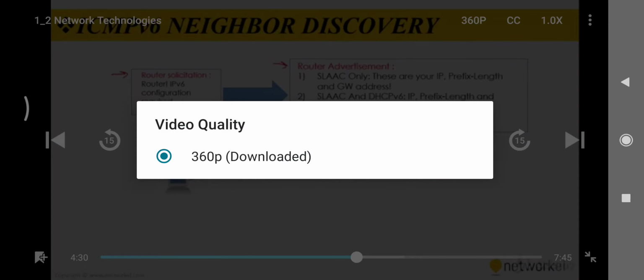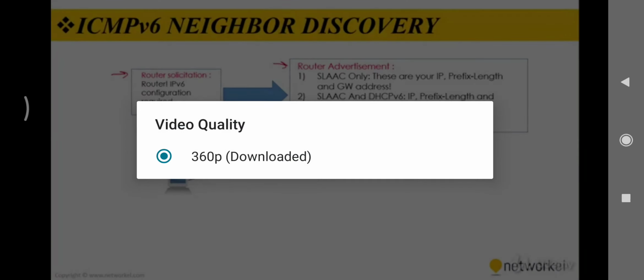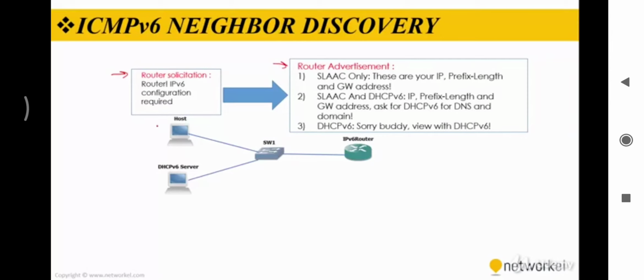For example, if a host needs an IP version 6 address configuration, it sends a router solicitation message which says: Hey router, I need IP version 6 configuration. This message is forwarded to the router, and the router can reply to this message with three different options, and these options are known as the router advertisement.